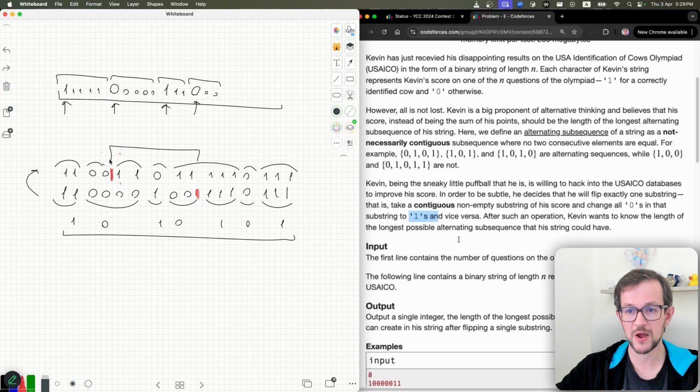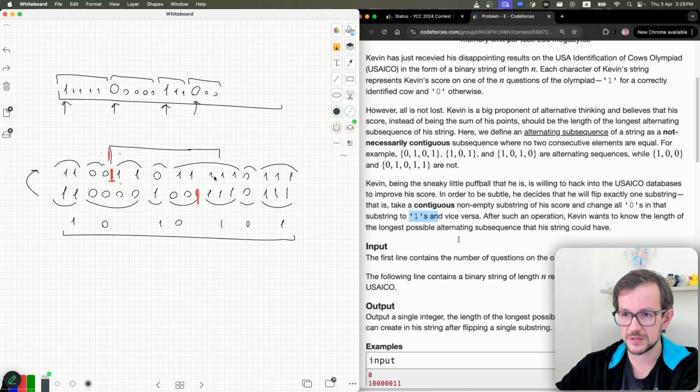If I put the border not inside the block, like here, I create a new border here. And if I put my end of the segment between two blocks, like here, I basically remove this border between the blocks. I merge two blocks into one. So here I split the block, here I merge the blocks. If I want to maximize the number of blocks, I want to split blocks at both ends of my segment. So the optimal way will be to make, for example, something like this.